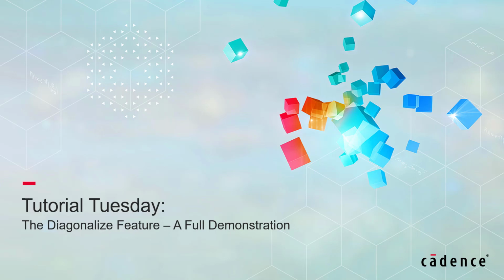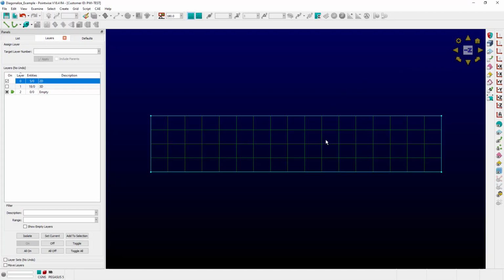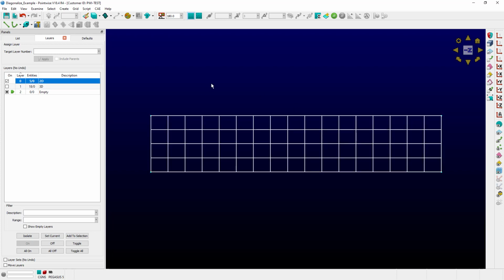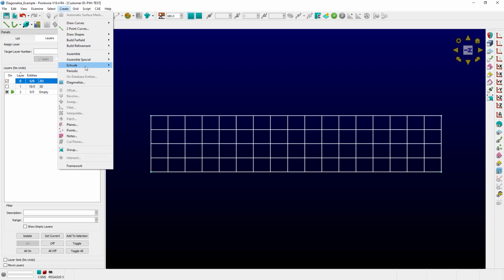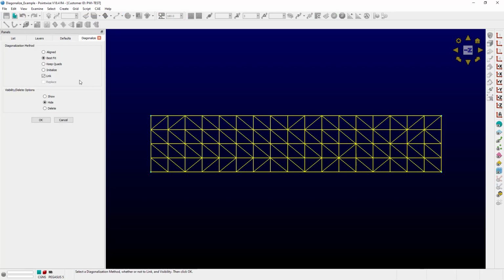In this video, I'll demonstrate all the cool new features in the Diagonalize command. Now, if you've never heard of this command, let me tell you why you might want to use it while I demonstrate its effect. Structured domains are still used a lot, even as part of a face in an unstructured block. Depending on your solver, though, sometimes you'd prefer to have the block domains be made up of regular ortho triangles instead of quads, especially if you're trying to reduce pyramids and/or grow T-Rex around sharp corners. These are just some of the possible situations where Diagonalize could help. Let's jump right into it.